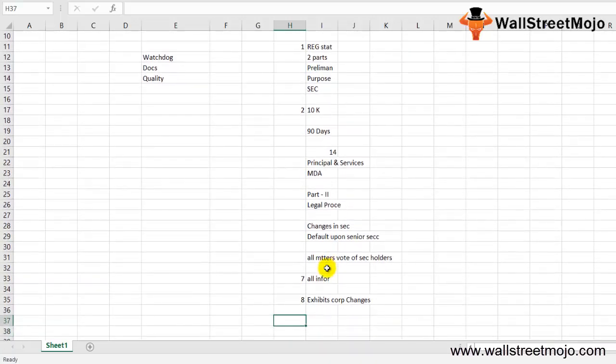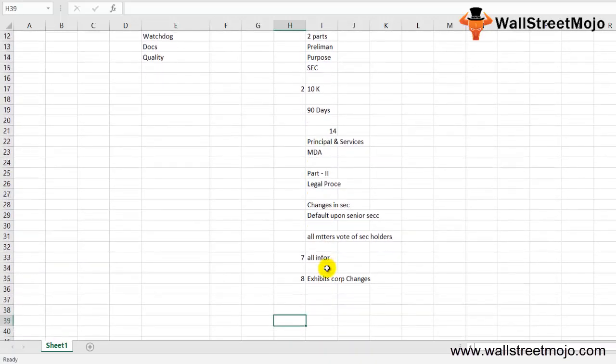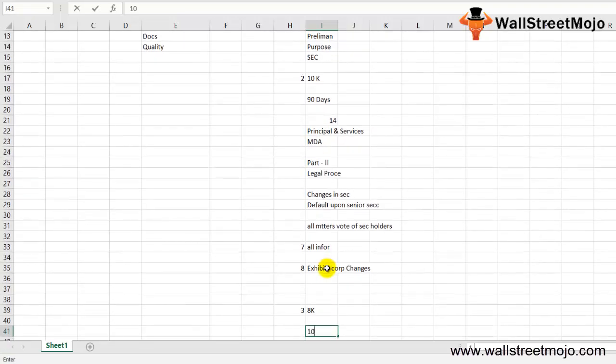The next thing that we need to understand, this was what we learned about 10K. The next thing that we are going to learn is the 8K report. The 8K filing is used basically to regularly inform investors about happenings in the business. Most of the developments which happen in the business are generally described in the 10K or the 10Q report. Now in case some of the developments don't make it into those filings in time, they are released by means of 8K.